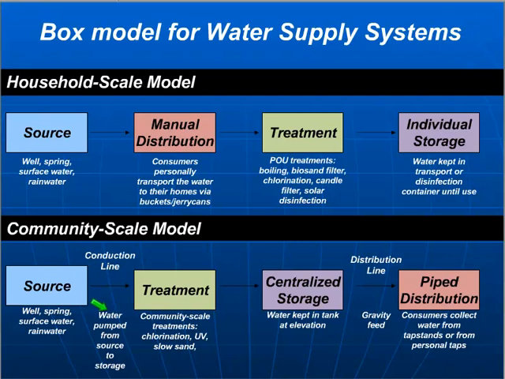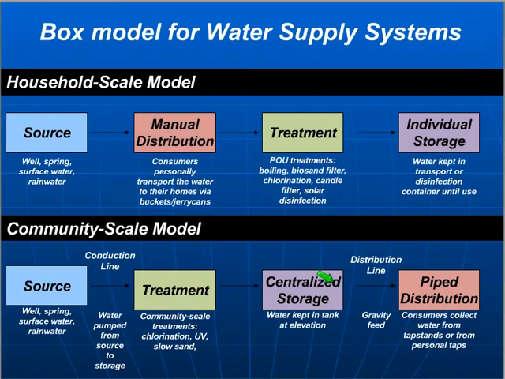but the main thing here is to keep in mind that all projects have these four components: some sort of source that you have to identify, some sort of treatment, and maybe that treatment is just protection of the source, or maybe it's continuing for people to boil water in the home, but usually some kind of treatment is necessary so that it's drinkable. And then some kind of storage, whether it's containers in the home or a concrete storage tank, and then some kind of distribution, whether it's people walking to collect water and you're improving the container they do that in, or it's an actual pipe system.